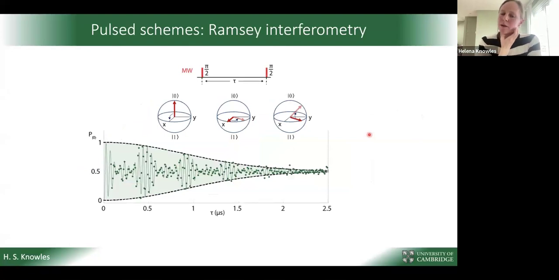Of course, that was the simplest scheme that you can use to do sensing. We can do more complicated things. We can look at pulsed operations, so we can create superposition states. For example, in this experiment, we can apply a pi-half pulse, generate a superposition state, and watch it evolve in time under the effect of, say, an external magnetic field or maybe a change in temperature. These pulse techniques can typically give better sensitivity. They're a little bit trickier to realize and have some prerequisites, but there are some benefits to using these as well.